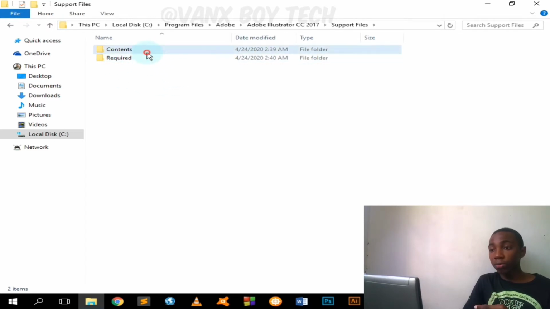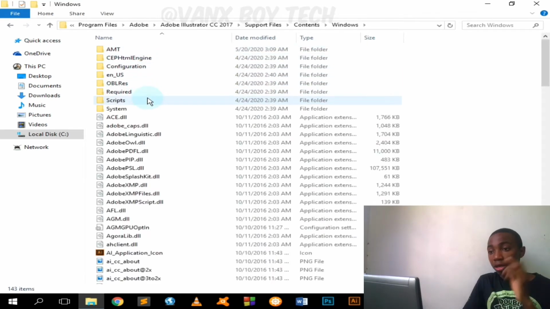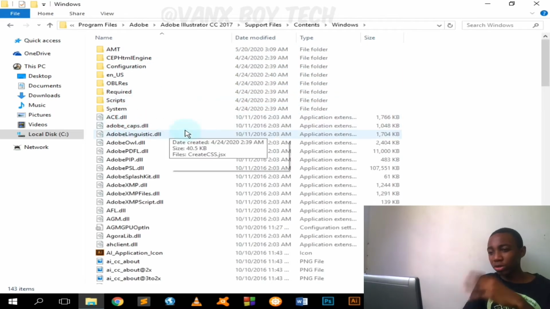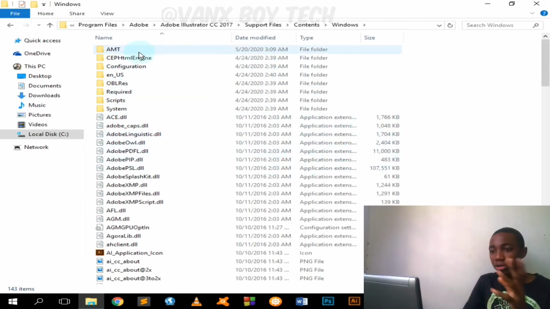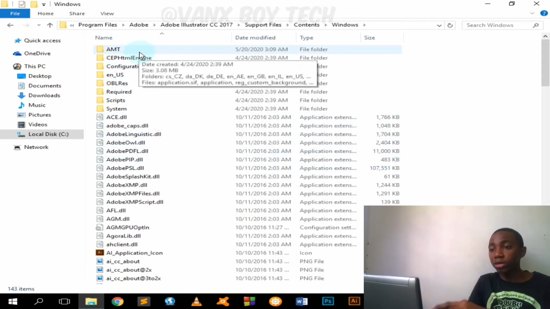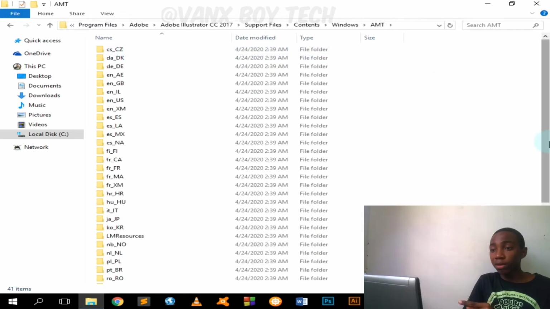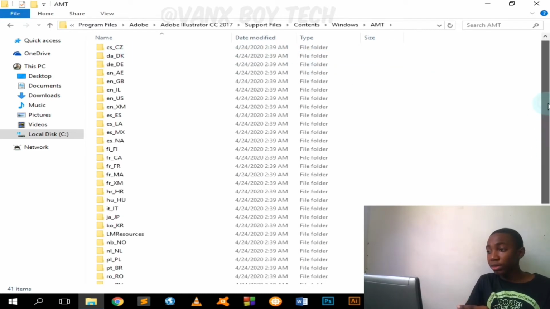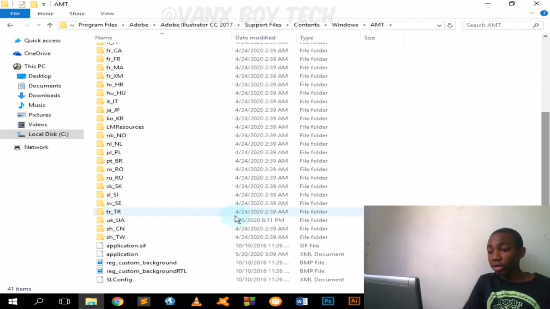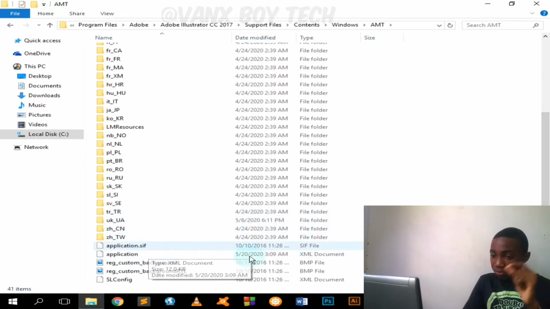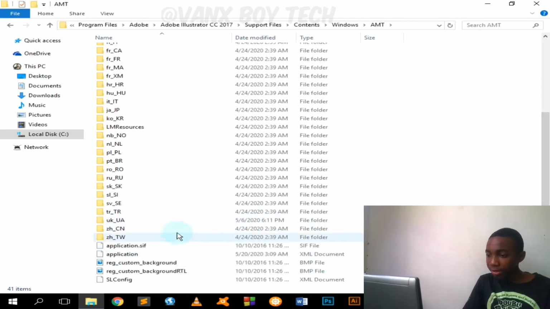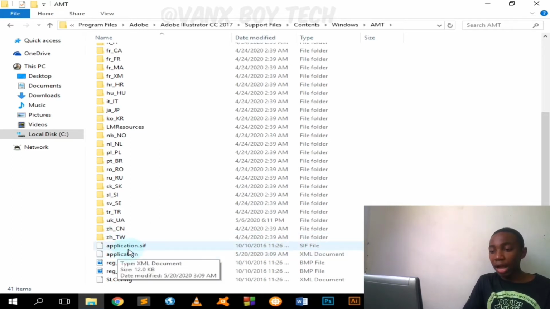There are two folders in here, Contents and then Windows, and there's a bunch of folders and applications in here, but the folder that I want to open is AMT. So I'm clicking on AMT, and then going to the bottom of the folder, where I have the XML document named Application.